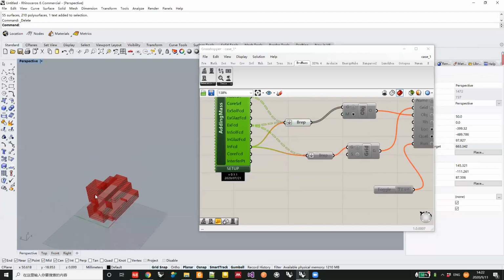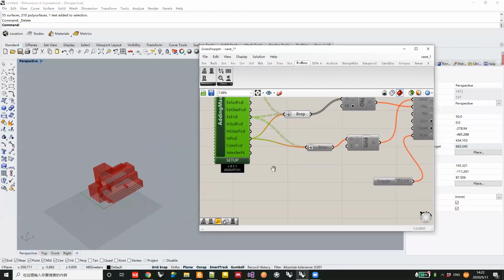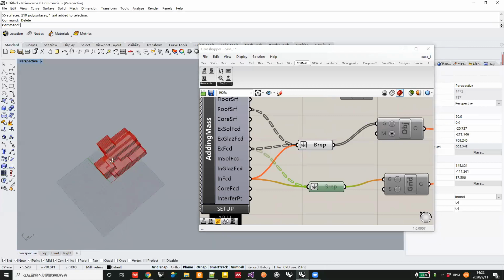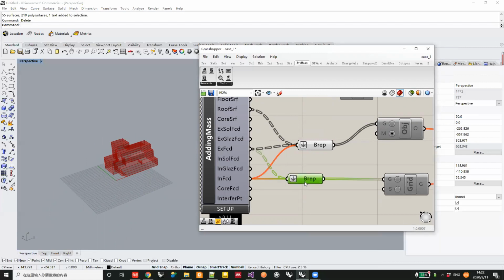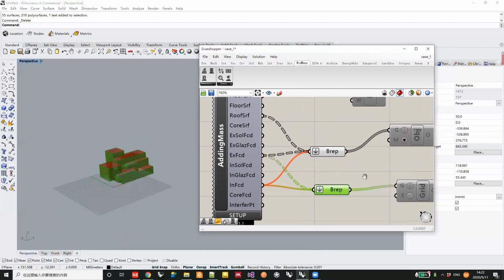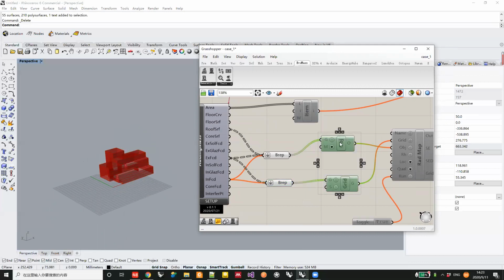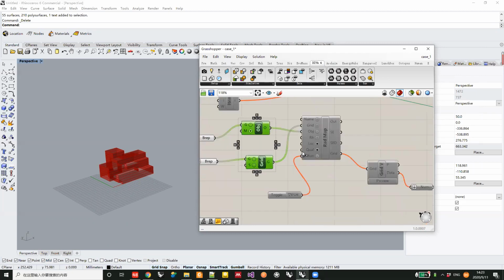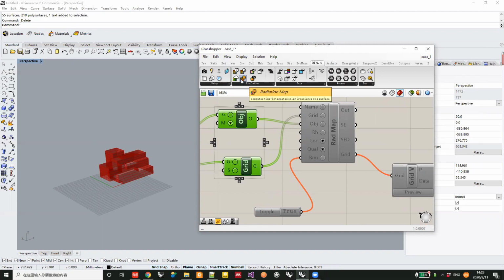So here you can see this is the whole surface of the building, and then you have to create analysis grids for Diva to simulate the solar irradiation. In building design, usually you only calculate the solar irradiation received by the external facade. So you just need to connect the external and internal facade here as the basis for the grid. When you have done this, you connect this to Diva. Here you have a scene object and this is the grid. You connect these two parts into the object and the grid, and then you connect this to the radiation map.